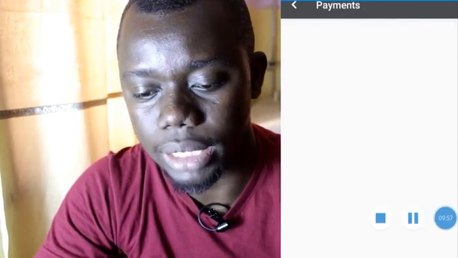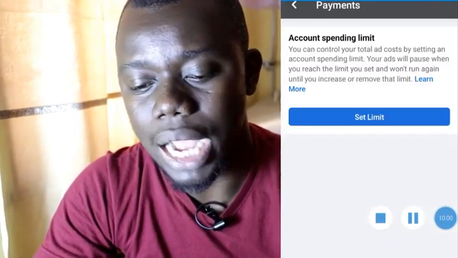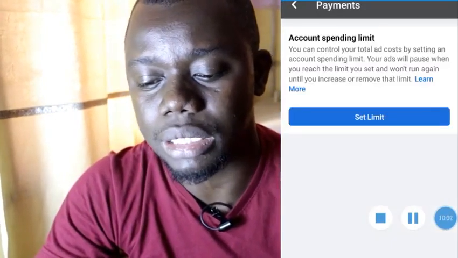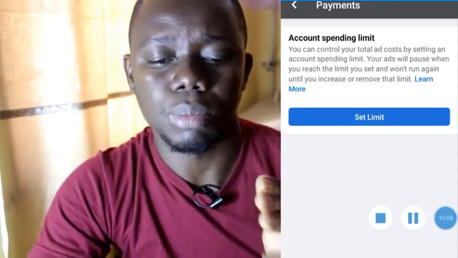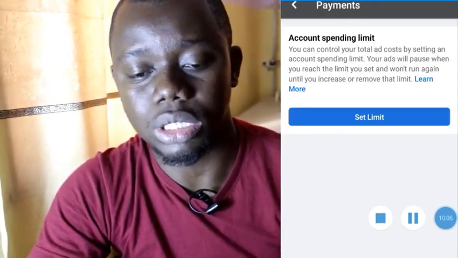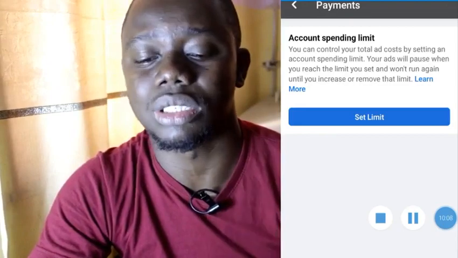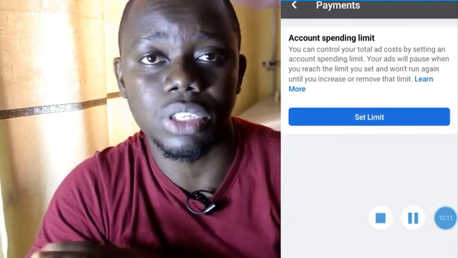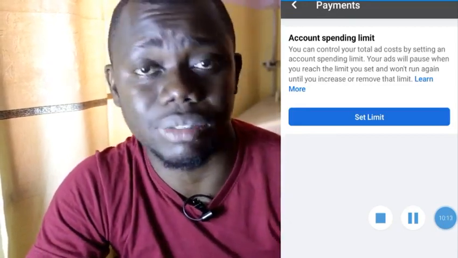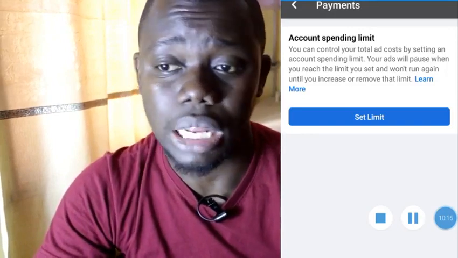So I've shown you how to add your payment method. Now you can add a payment limit. Now this payment limit is that you are trying to reduce, or maybe in the advanced class I'll be giving you more detail because there is other information attached to this and reasons why you have to put some of these things in place. Do you get that? So in the advanced class I'll be putting you through on that.